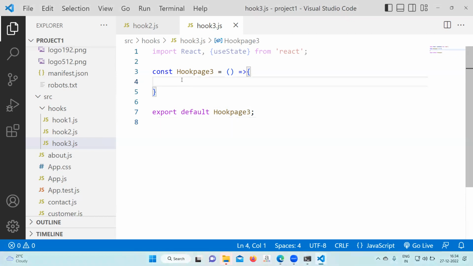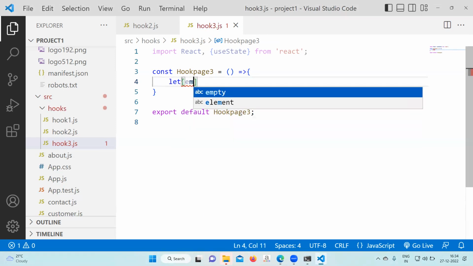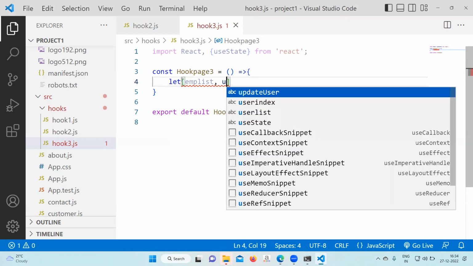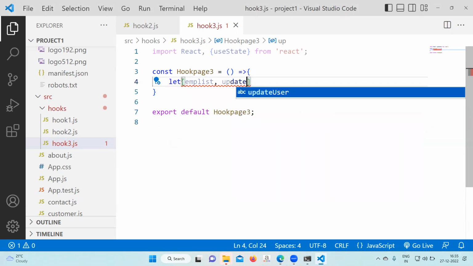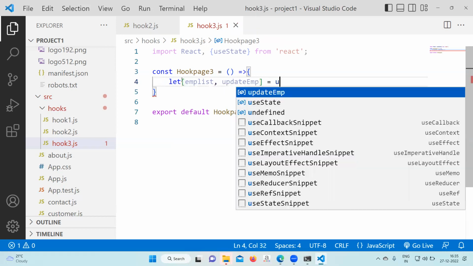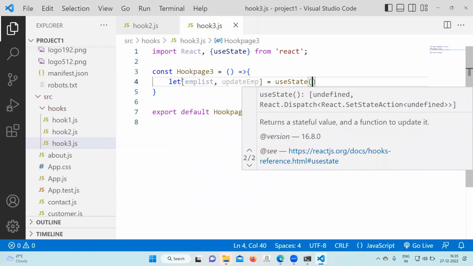Now you create one array inside that will be called something like emp list, update emp, use state, the array.